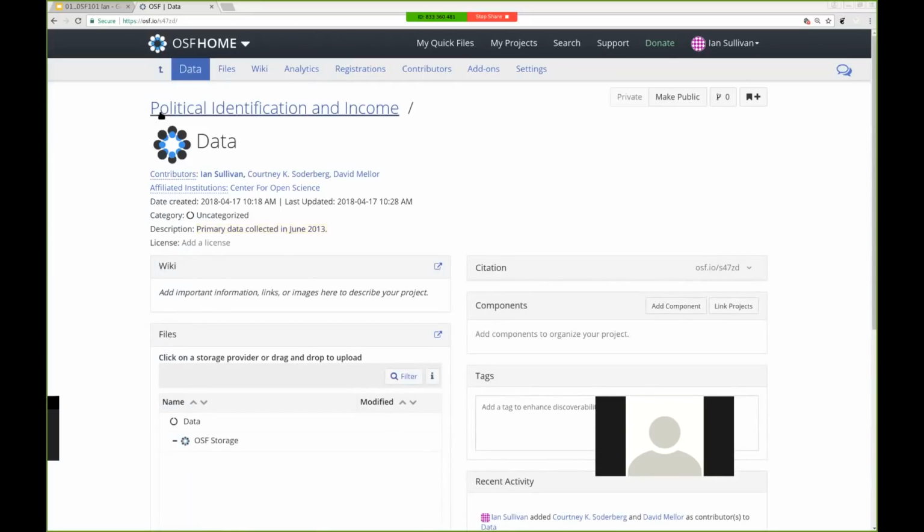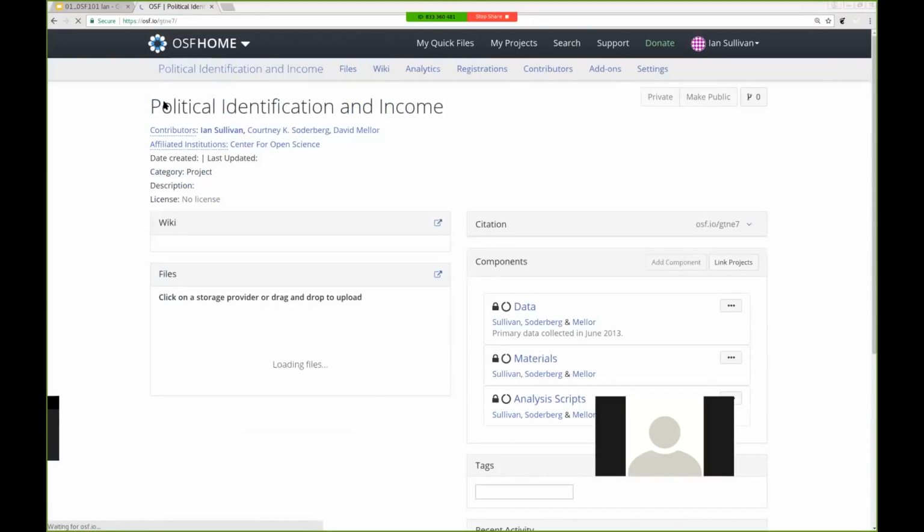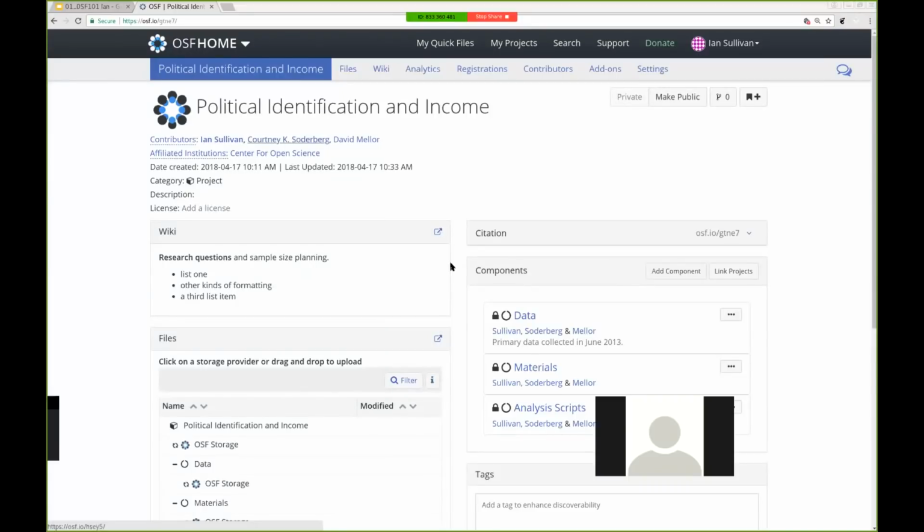If we go back up to the main project, just click on the project name there, you can see over in the list of components that this description is directly included under the list of contributors for that data component.